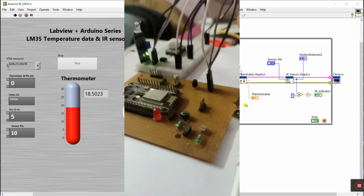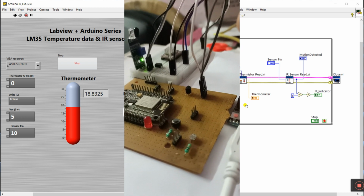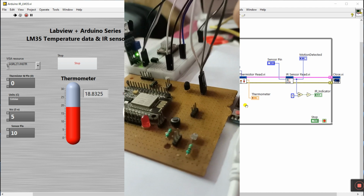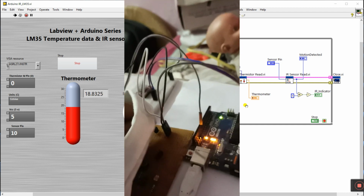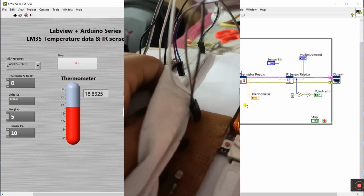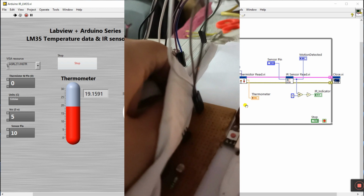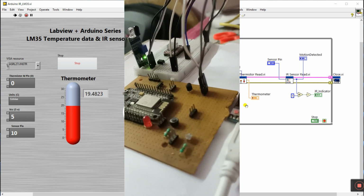Guys, you see right now I have turned on the cooler in my room. Right now you see the temperature has decreased to 18.5. If I put some cloth or something a little hot, let's see what happens. Now you see I have one cloth and I put it nearby the sensor. Now let's see if the temperature increases or not. Now you see the temperature increased to 19.15. It's working very well as per your room temperature.